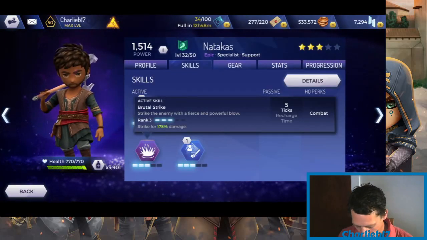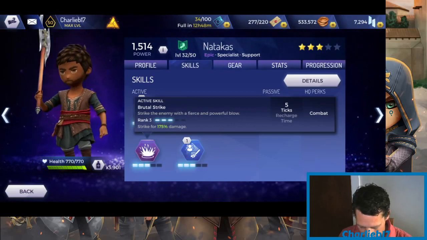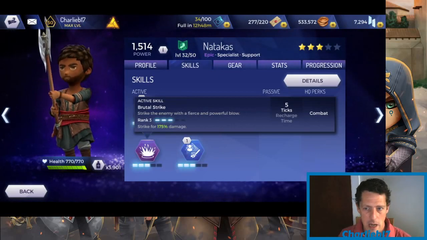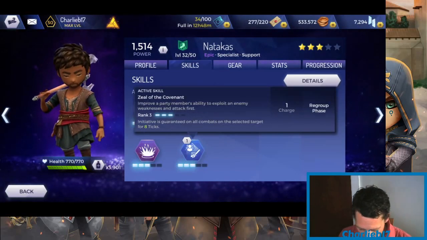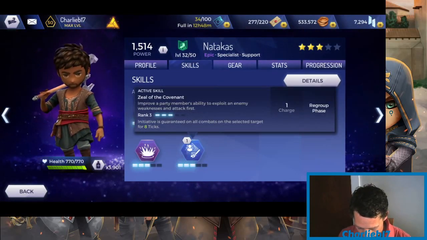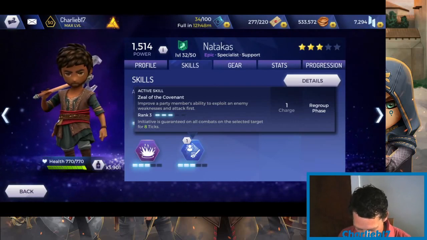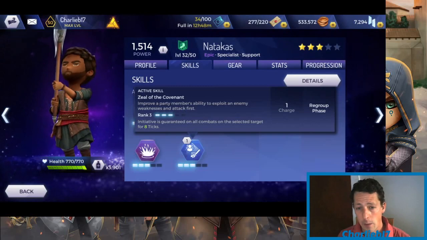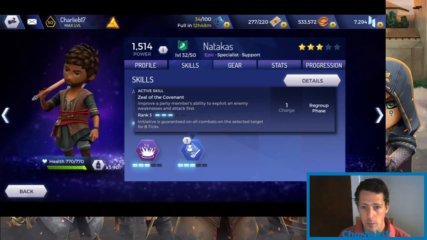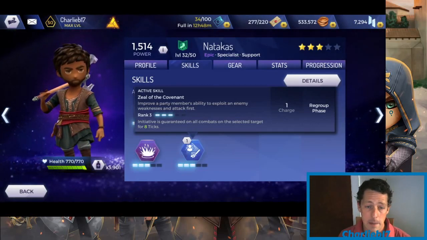He's got here the Brutal Strike, strikes for 175% damage. Just your standard one. Obviously this scales, as I said, when you get him to 5-star. And this here, Zen of the Convent. Initiative is granted on all combatants on the select target for 8 ticks. Now, you only get one charge of this. Again, this will probably scale up the higher you get him.